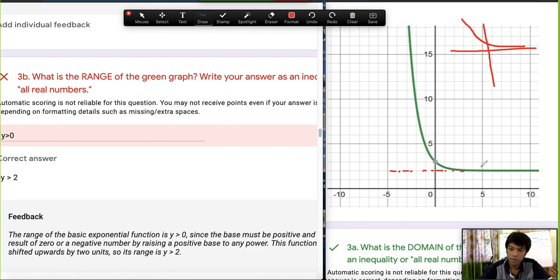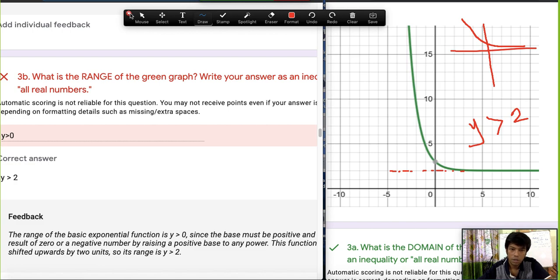Here also we have to consider there is some separation because of the exponential function concept. There is some separation, and the graph is not coming down to this line, which means the graph is somewhat upper than this line. So the range will be all numbers which are more than this plus 2. That means y has to be greater than plus 2. This is the range. Y has to be greater than plus 2.